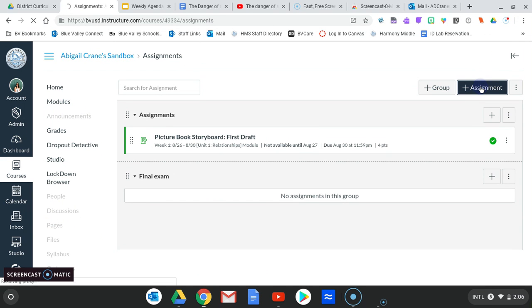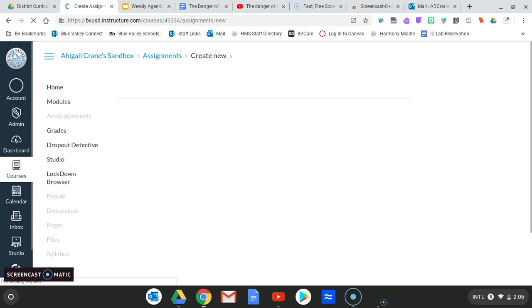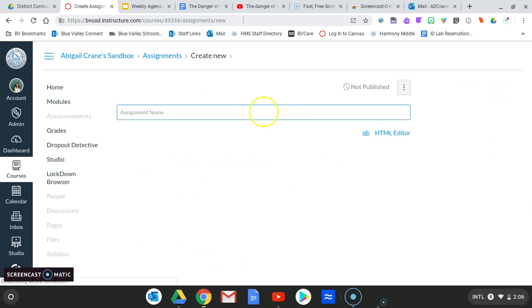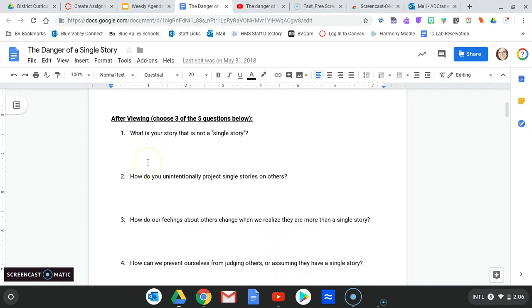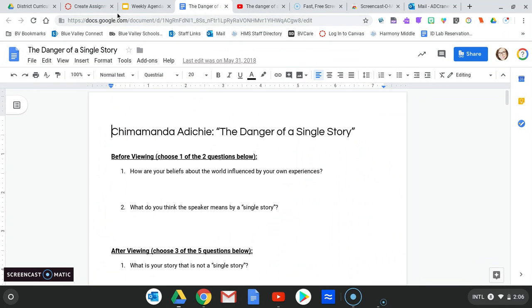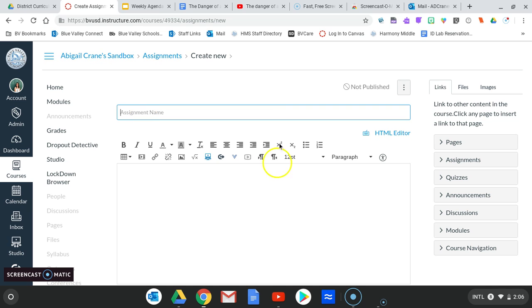And my assignment really includes 2 things. It can include students watching a YouTube video, a TED Talk, and then they're also going to be answering some questions about the video. So what I want to do is make sure that my assignment instructions are very clear about what's expected of students, and I want to give them links to access this information so that they could accomplish this on their own.